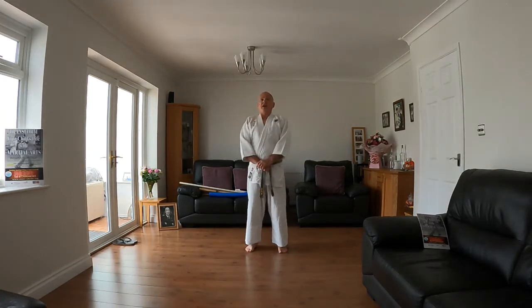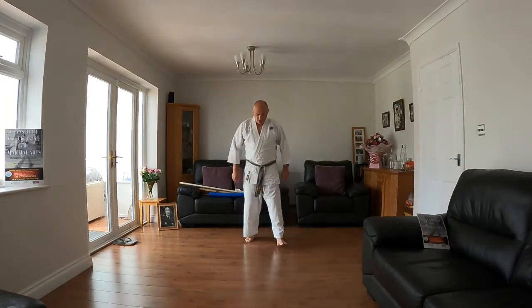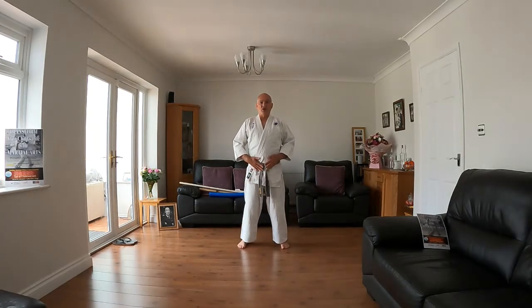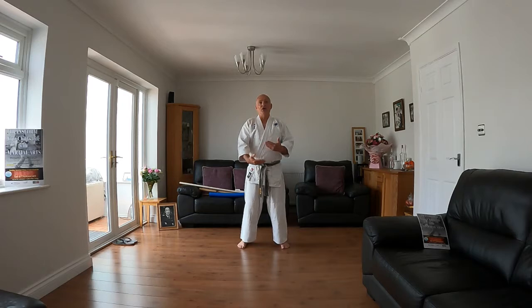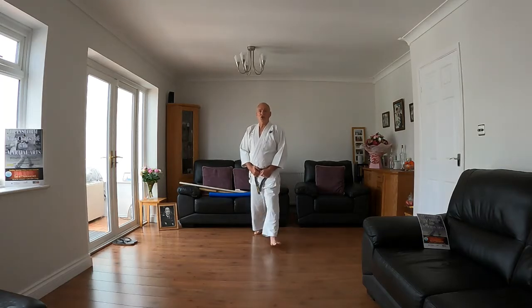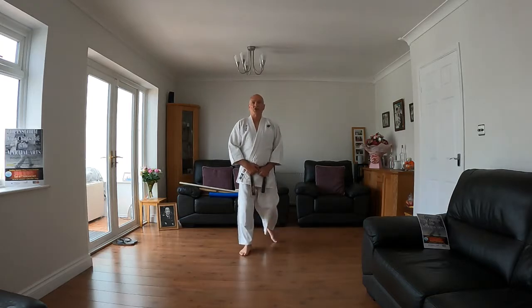So once we've done our break falls, or ukemi, we go into unsoku and tandoku undo. So we start with unsoku. So unsoku is foot movements, and we start with the left side. We do these slow because we've got new people signing up to join our dojo. So we start with the left side and we move forward. Ichi, ni, san, shi, go, roku, shichi, hachi.